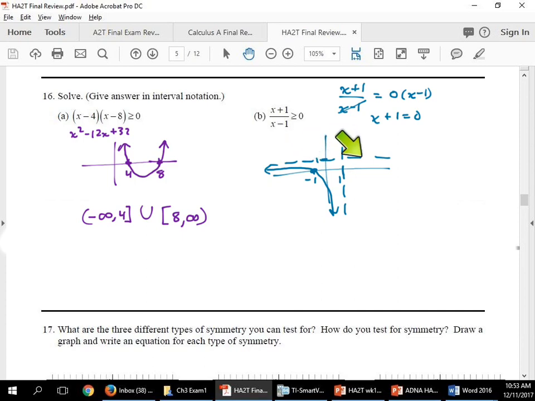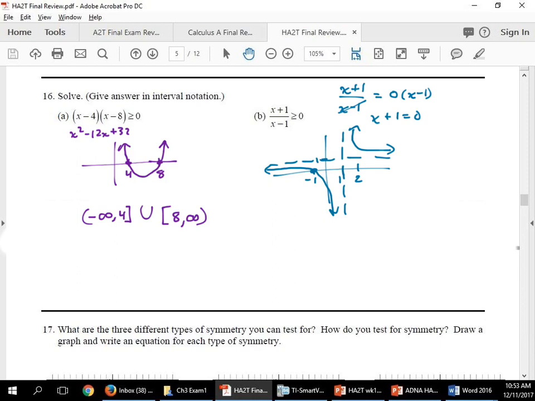Where would the line be on this side? Would it be right here or on the bottom? It would be right here. And how would you know for sure? You would know for sure just by plugging in a number over here, like plugging in a 2. You'll know for sure. Now I'm pretty confident that it's up there.